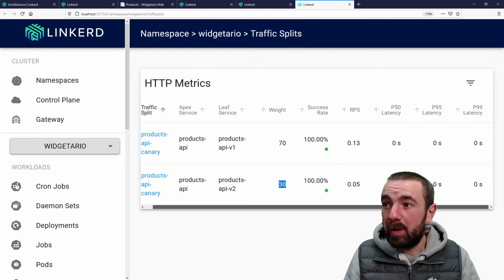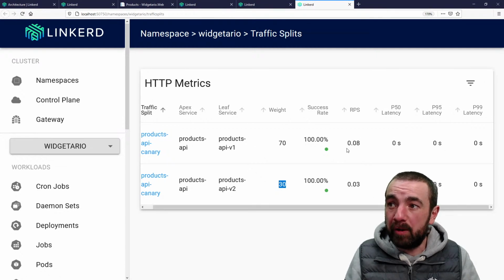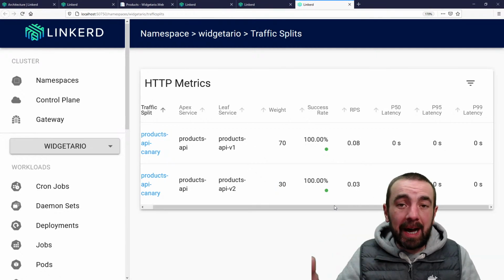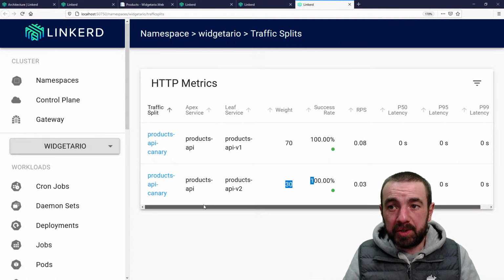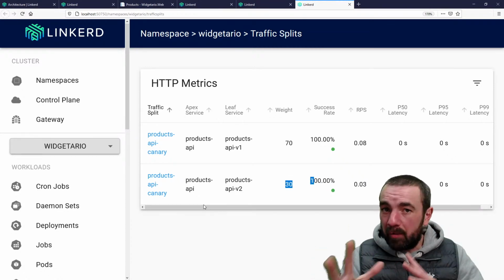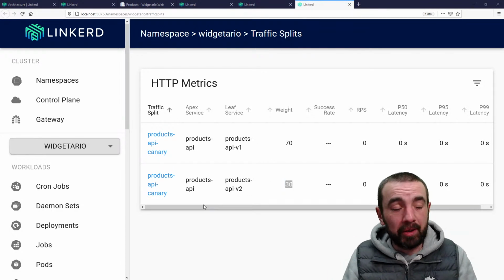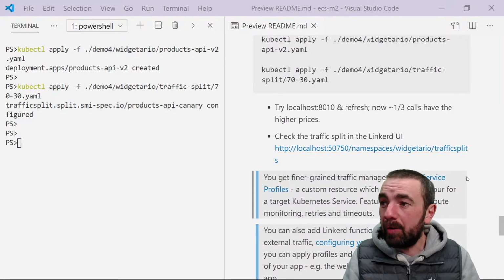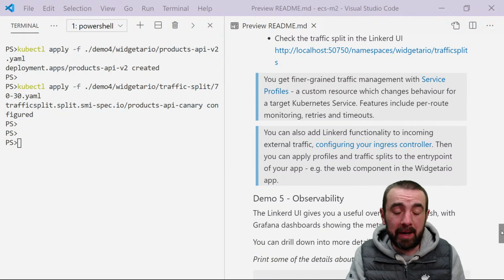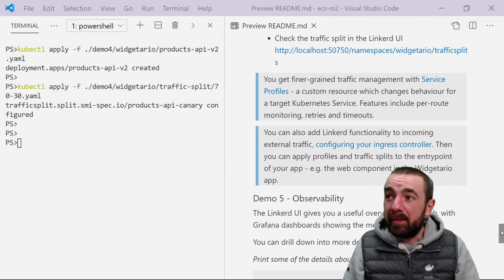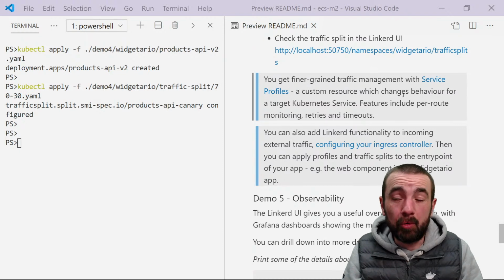Those are my requests per second. So there are a lot more for version 1 than there are for version 2. And if I had the stats, I would see all the latency stuff as well. So I get that level from the UI showing me how these things are all working and showing me the traffic that's going through my components. Okay, and there's a lot more you can do with traffic management, so I'm not going to cover it today, but there's some good links in here if you want to go and check out some more detail.